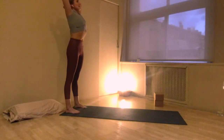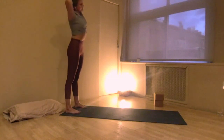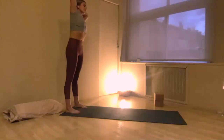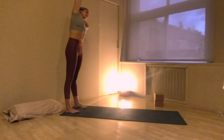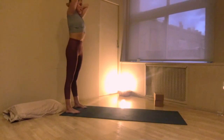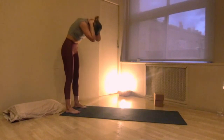And as you exhale, find a side body stretch to the right, keeping the hands where they are. Inhale, back through center. And exhale, over to the left. So keeping that length in the neck. And inhale, back through center. And as you exhale, elbows draw in, chin comes to heart. Bend the knees slightly and start to curl back down the same way you came up.